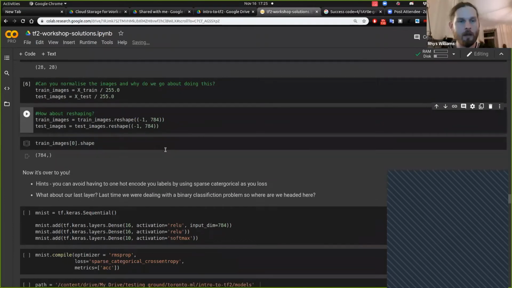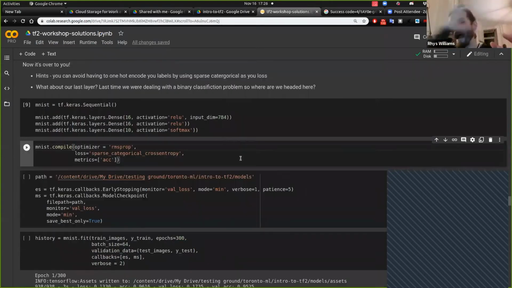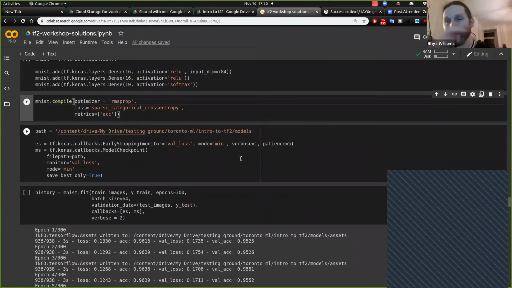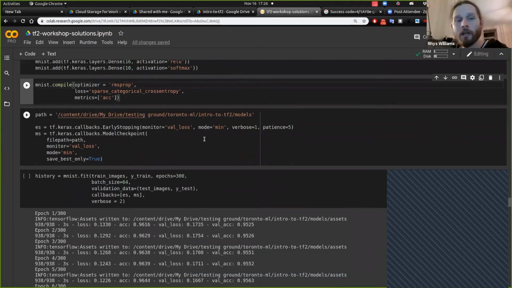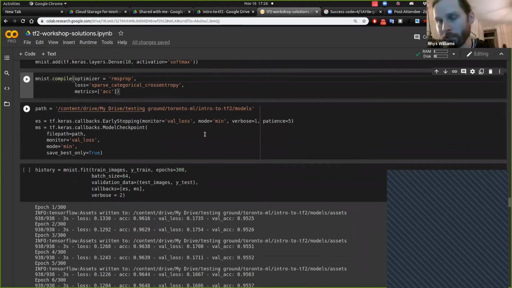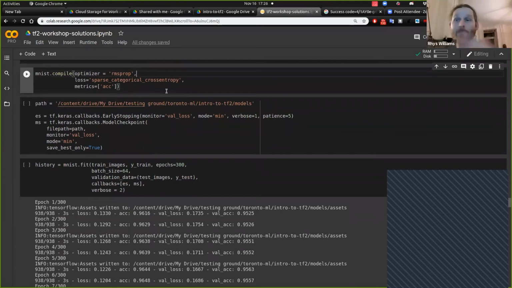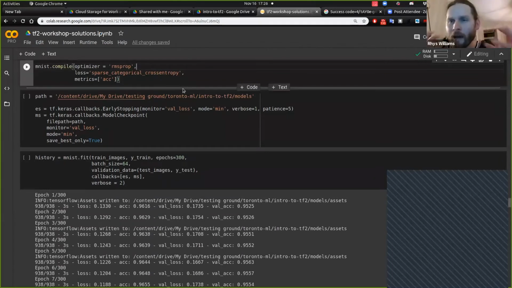And we're going to use one of those momentum-based optimizers we were talking about. Remember the idea that we're going to add, and we're going to use the defaults on this, but we're just going to add the learning rate from the previous step as we go. And this time we're going to use sparse categorical cross-entropy. Binary cross-entropy is a special case of categorical cross-entropy. Can anyone tell me why I'm using sparse categorical cross-entropy here?